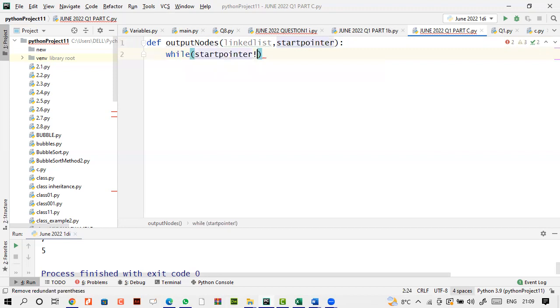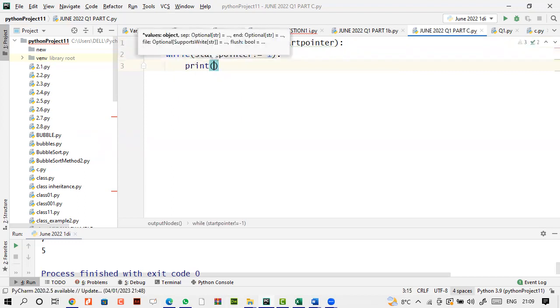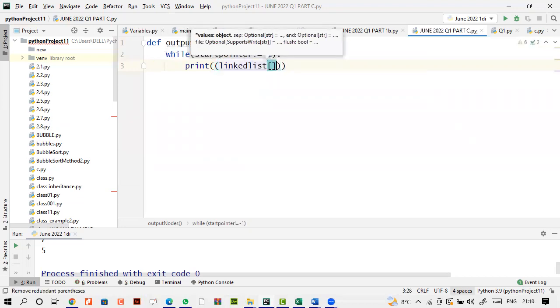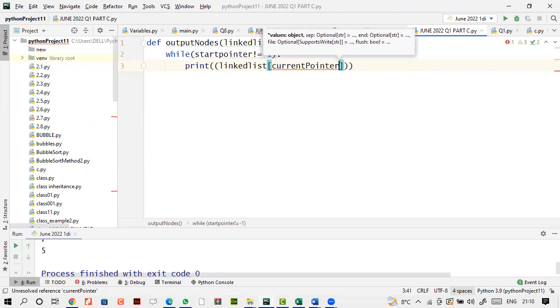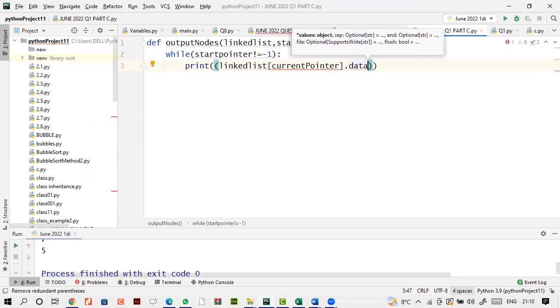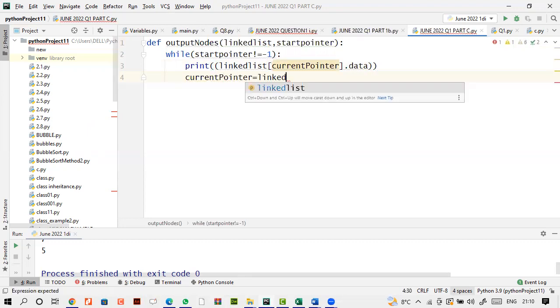While it is not equal to -1, print linked list, print list.